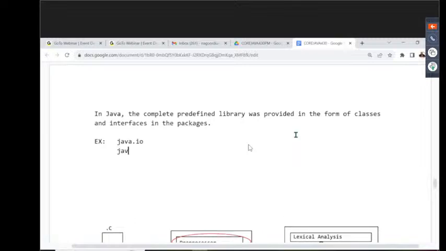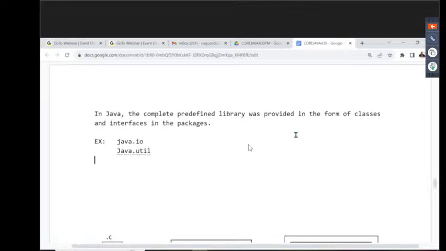Examples for the packages: java.io, java.util, java.sql, and so on. So many packages are available in Java. Come again, what I said to you. In the case of Java, the total predefined library was provided in the form of what?